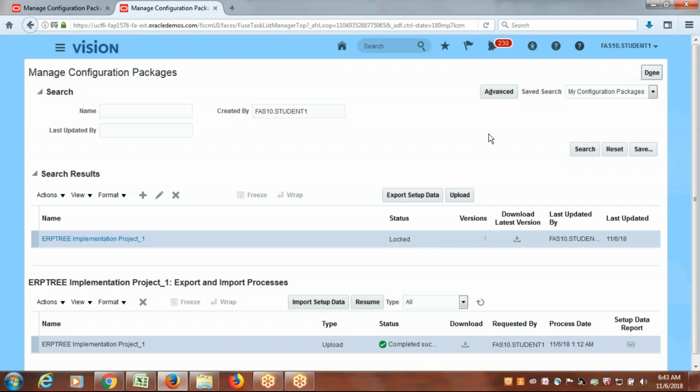And see, the point is very simple. Once you think everything is fine, you completed setups and you tested by recording the transaction, so if you think everything is working fine with the setups you did, then only do this activity. Otherwise, if you think something is wrong, modify it in the source instance only, where you did the configuration. If you didn't identify the setup related issue there, then get into the target instance, and here you can modify all the setups. You will be able to access and modify. If you want to create any additional setups, you can do that.